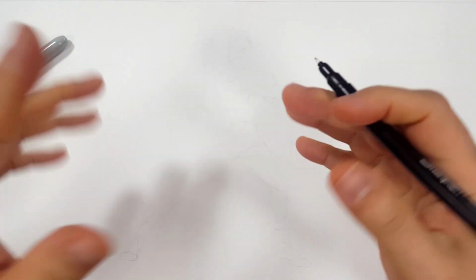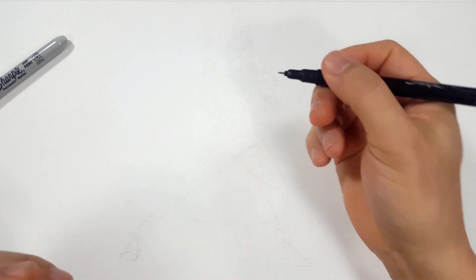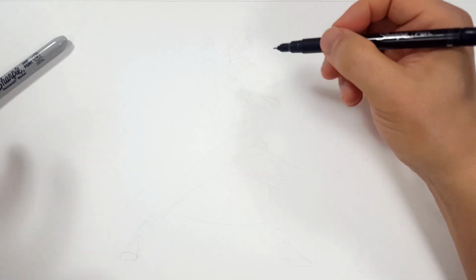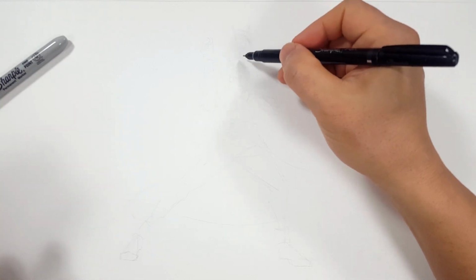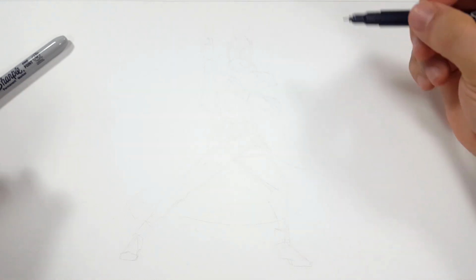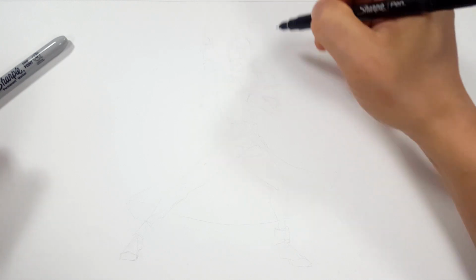So usually I use this on the eyes and stuff like that, something very specific because I can control the line width much better, but there's not a lot of detail in this one because it's a mask. So I'm just going to use it for where the eyes and the front little V thing are, because they're very specific, very stylized, and I want to get it right. So let's go ahead and draw the eye lines and build off of that.